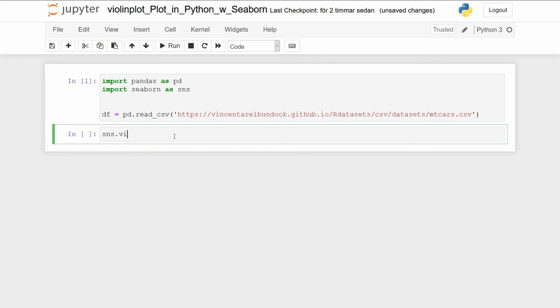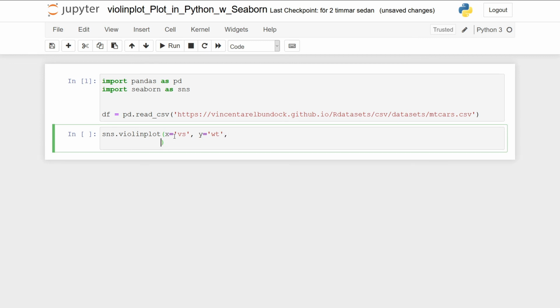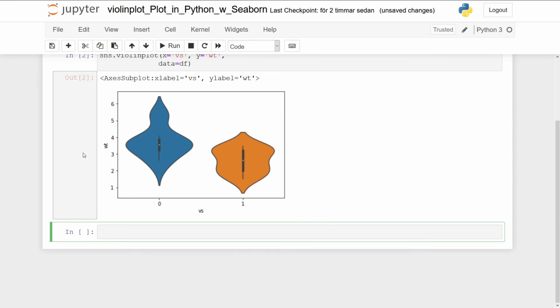So sns.violinplot, and again, we can use something from the mtcars dataset like vs for x, and we can use y as wt and data equals df, and we run this, and you can see that we get 2 different distributions and box plots.